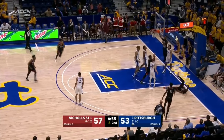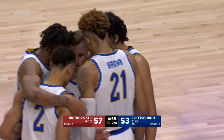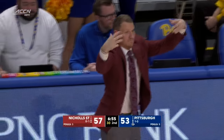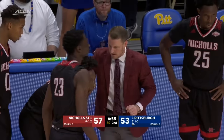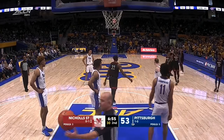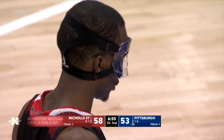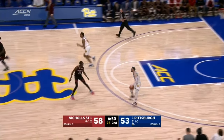McClanahan — just two points — and he'll go to the line. We would have thought with McClanahan having two points with 7:37 to go, Nichols would be down 30. But this is great for their program — getting the job done without their leading scorer having a huge game. Only makes it a little more difficult for the next opponent to prepare for them. McClanahan, a thousand-point scorer in three years at Savannah State. He wore the mask in the first half against Illinois, had five points. Went into halftime, got rid of the mask, had 20. He's only had three points here, but five assists, five rebounds — there are other ways to have an influence on a game than just scoring.